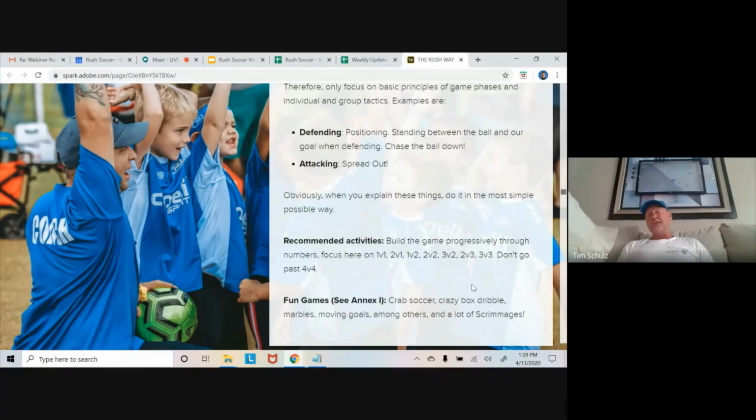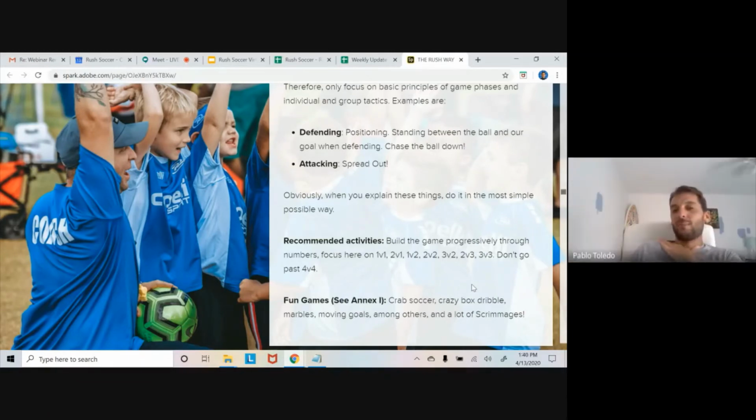So really, coaches, don't frustrate yourself on tactics. Here are the 2 primary principles: go win it, go get it back, and now go score. That's plenty. Completely. Tactics are minimal at this stage.